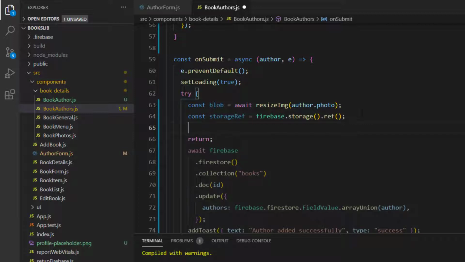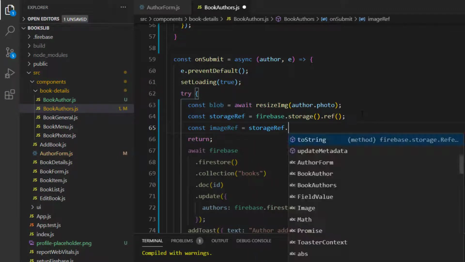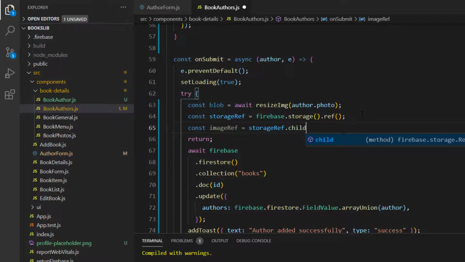Next, we need to get a reference to a specific path in the storage, or directly to a specific name. So we need to generate the name here. What we can do is create a constant imageRef, which will be equal to storageRef.child.